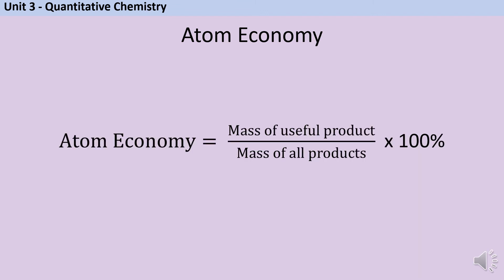So in terms of the maths of this, what we're going to do is work out a percentage. So we're going to look at the mass of the useful product, divided by the mass of all the products, and times that by 100%. So first of all, you might be thinking, well, hold on, I'm sure I've seen it say somewhere relative formula mass. And you're right, the AQA GCSE spec does say that you want to take the relative formula mass. But that then gets really confusing because relative formula mass should only be for one mole. And if you're making more than one mole, then you need to take account of that. So let's just agree, we're going to take the mass of all the useful product that you make.